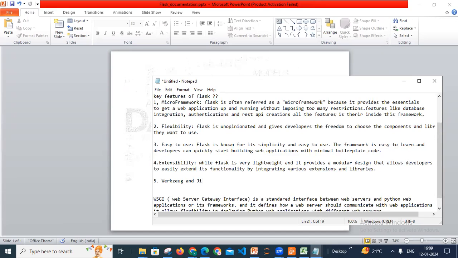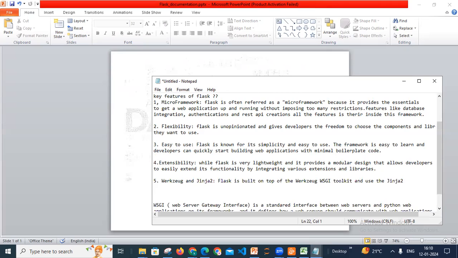So Flask is built on top of the Werkzeug WSGI toolkit and uses the Jinja 2 template engine.